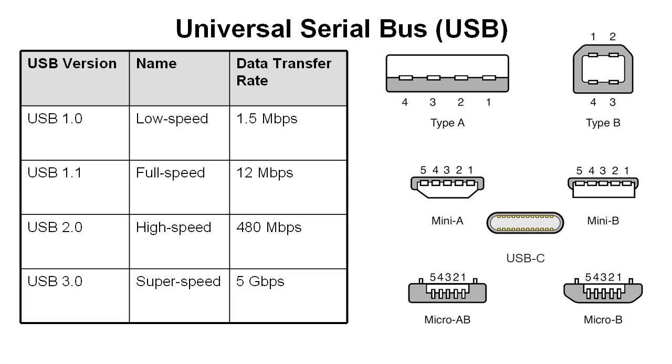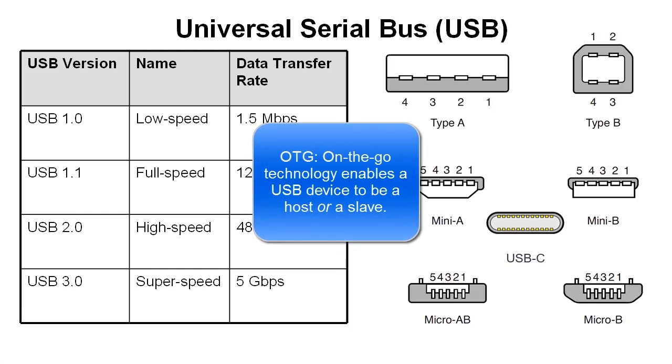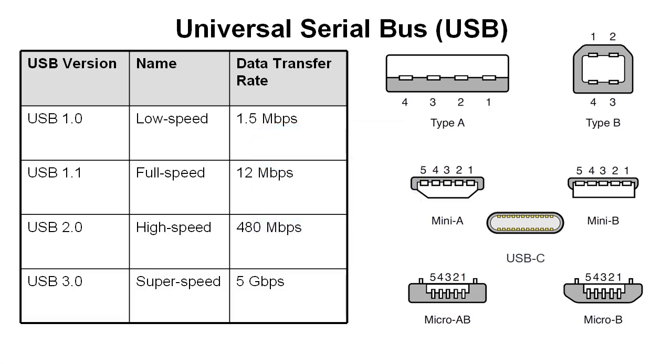However, starting with USB version 2.0, we have On-The-Go, or OTG. This enables a USB device to act as both a host and a slave. This is necessary if you're going to have a smartphone or a tablet computer. This way, those can initiate data transfers as well as the computer. Usually these devices connect by mini or especially micro plugs. And the USB devices connect to what is known as a root hub within the motherboard, regardless of what version you're dealing with. These USB devices, root hubs, and host controllers can be viewed within Windows.